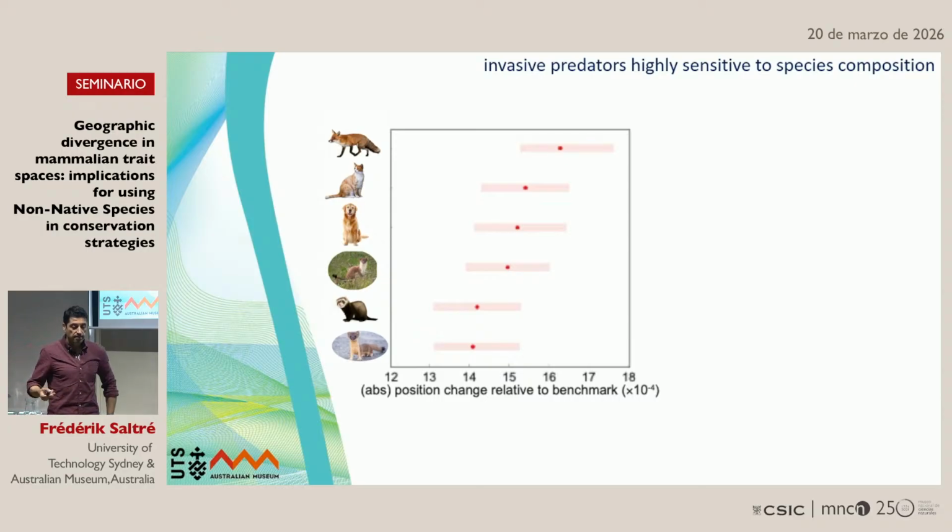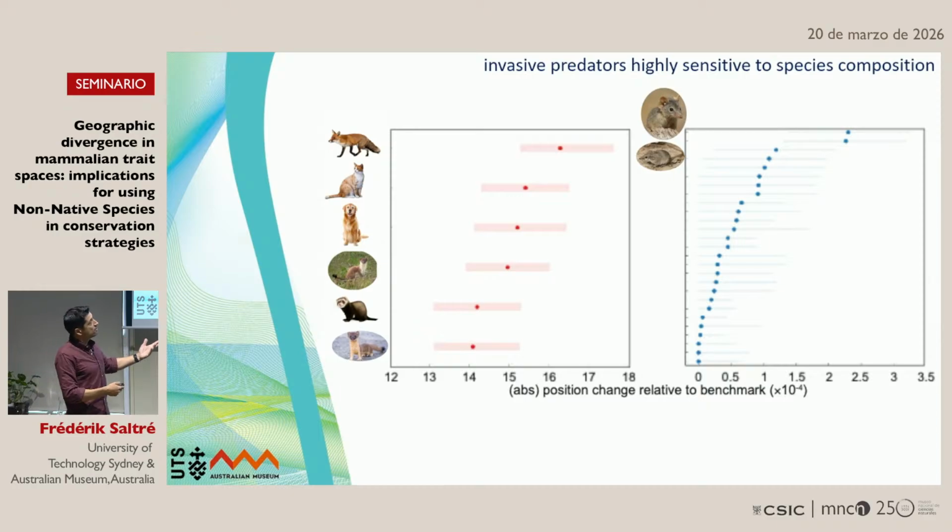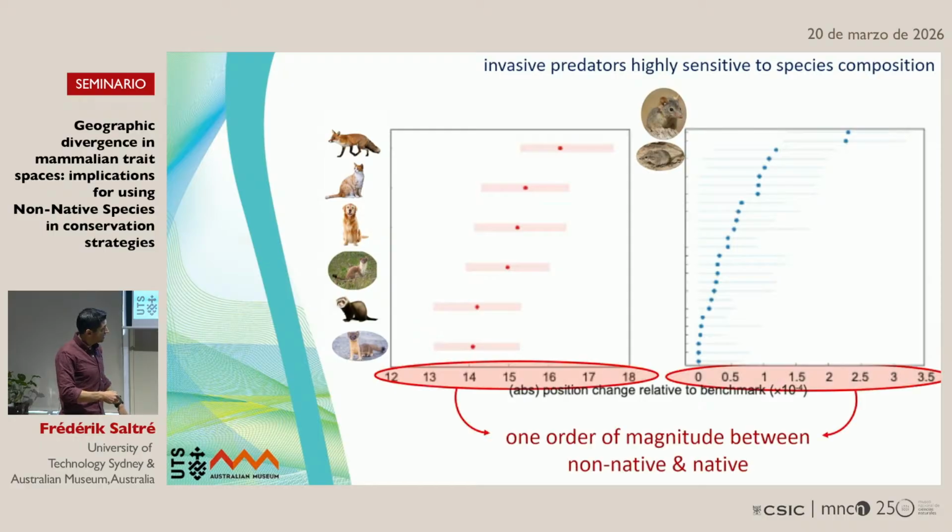What we did to rank the traits, we can do exactly the same to rank the species. Which species drive more of the signal within your communities? So you have a rank here for the invasive species, for example, where the fox represents most of the variation in the functional diversity, then cats and dogs and so on. For native species, you have mostly those two species that matter. But the interesting part is not so much the ranking, it's the value down there, the order of magnitude of difference in sensitivity.